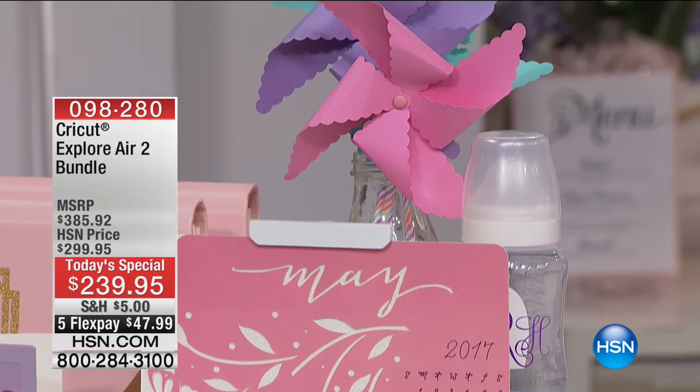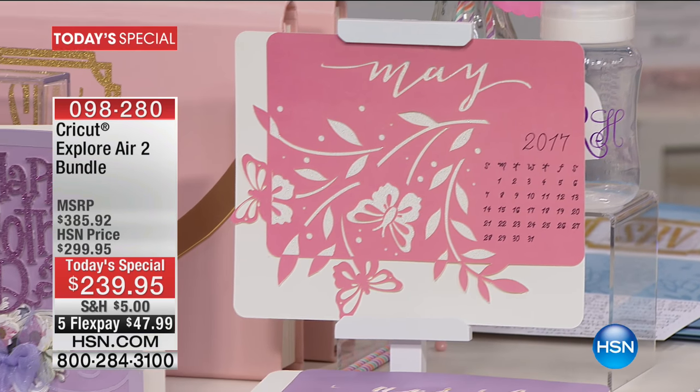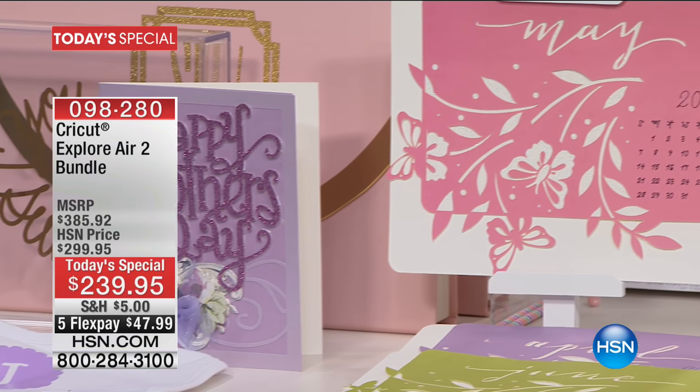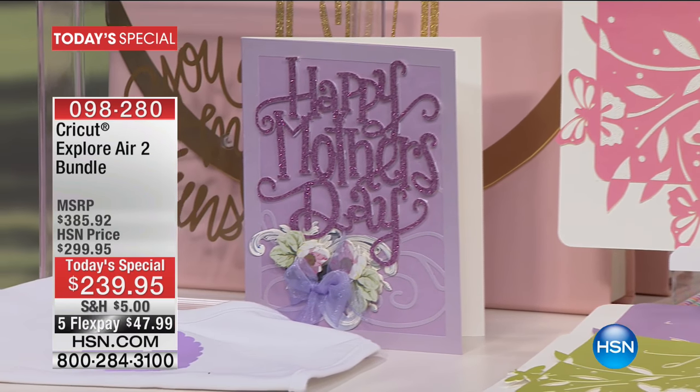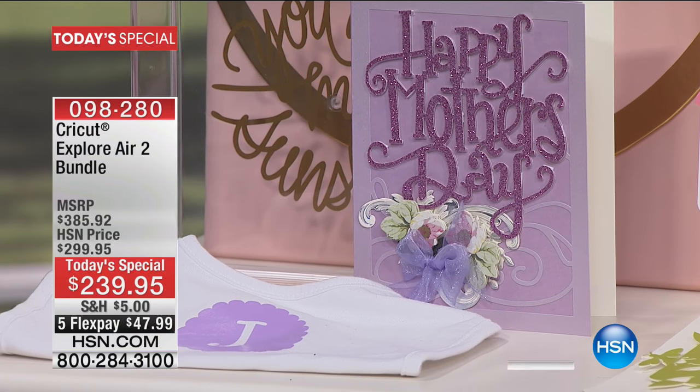This machine, to me, is the everything machine. It cuts, it scores, it writes, it prints and cuts. It does so much more, and it's the smart cutting machine that writes up to 2 times faster than any of our previous models and helps you make projects with over 100 different materials. That's just scratching the surface of the brilliance behind it. You can go anywhere, take it anywhere, come home and cut away and really expand your capabilities and your creativities, and it truly is unlimited. For all of us, we call it the go-to crafting tool, flat out, by far.